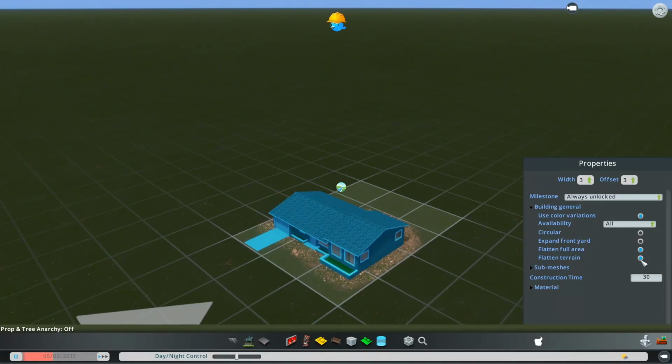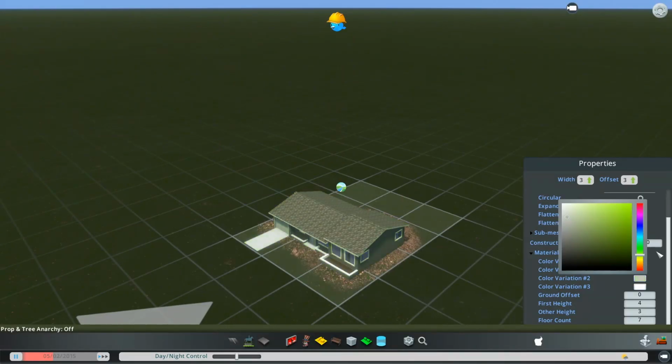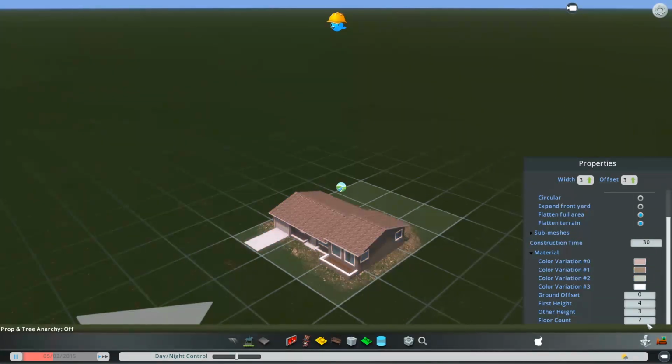You'll notice Cities Skylines has added a blue tint to our asset. This can be changed by going to the Material option. From there, we can change the 4 color variations. It's a good idea to have some color variations in your asset, so 2 identical assets sitting next to each other have a different look. We also want to adjust our floor count to 1.